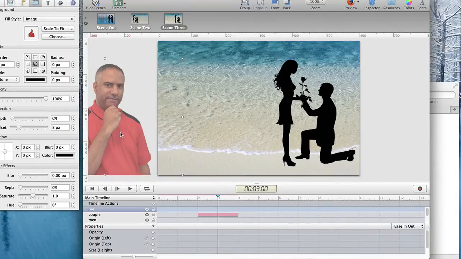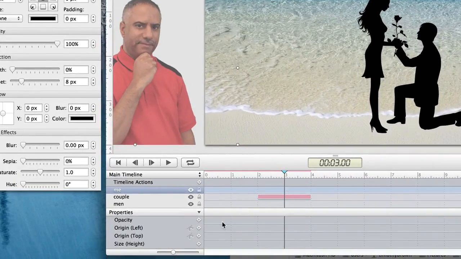So right now I'm outside the frame. I'm at the 3-second mark. I'm going to go down under properties, select origin left and then origin top. So that places me outside the frame at this point, but between 3 seconds and 5 seconds, I want to come into the frame as the couple is exiting.